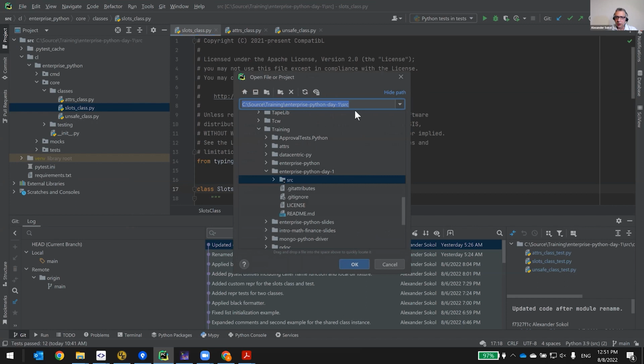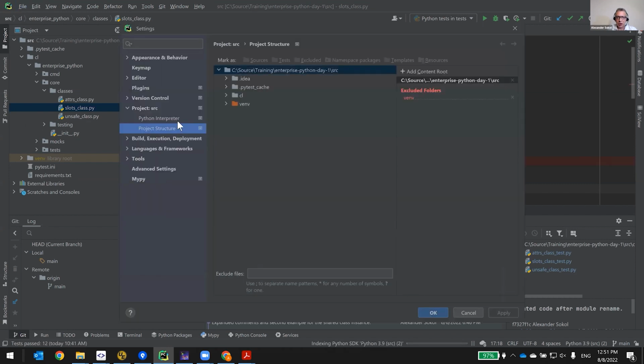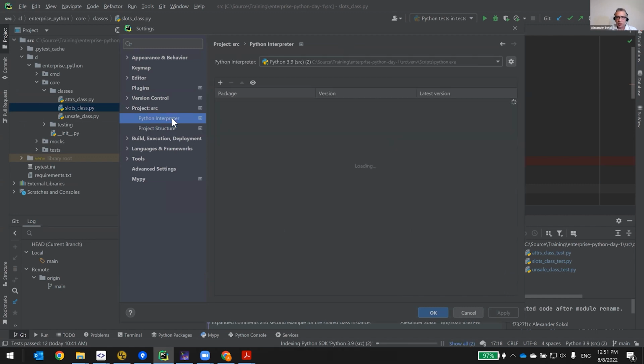So I'm going to open the folder. That's my folder. It's actually already open, so I'm going to cancel out of here, right? And the second thing is that you need to set up the package structure and Python interpreter. So let me just take this one by one. Okay. So first of all, we just talk about virtual environment, right?